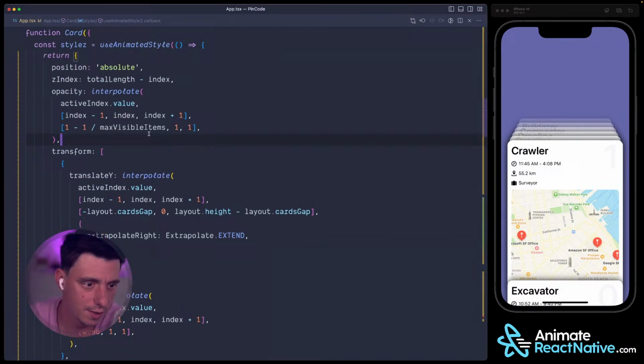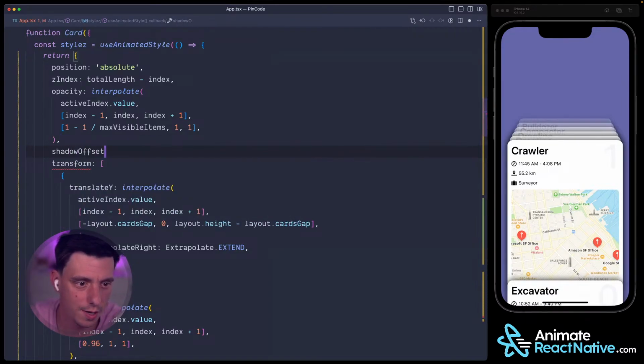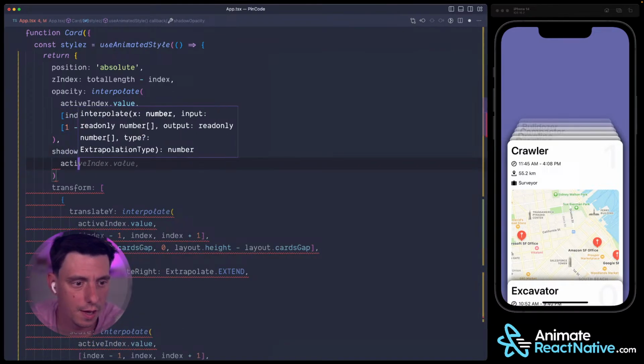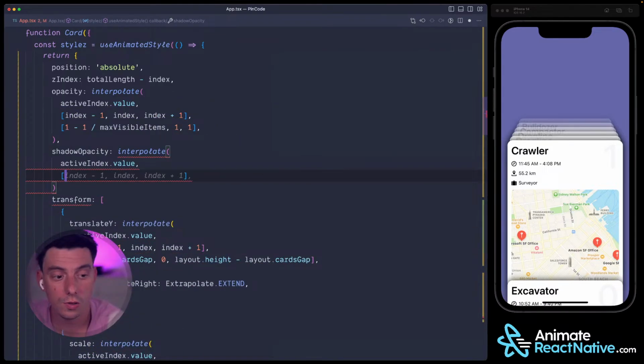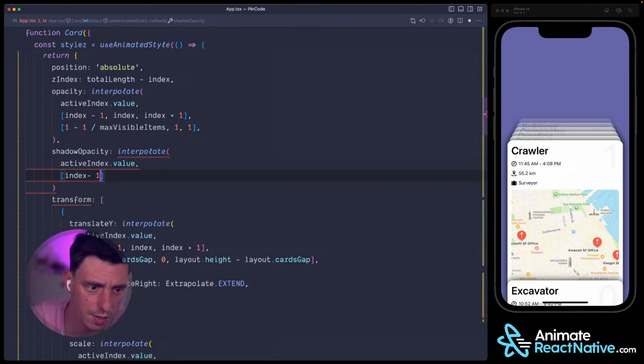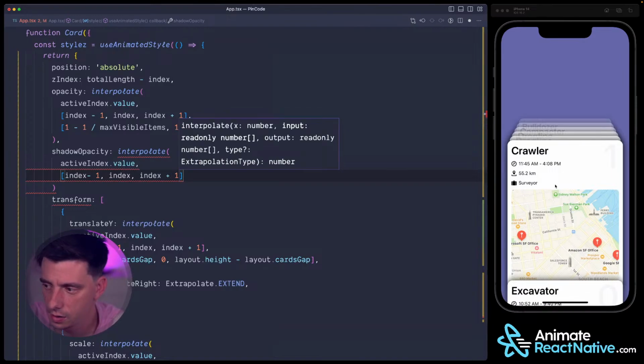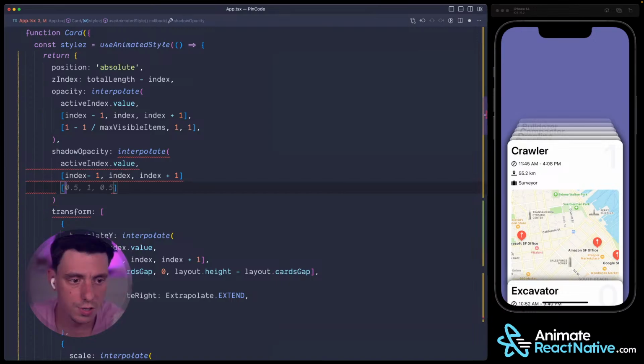So here we are going to have a shadow opacity, which is going to interpolate the active index, and we are going to take index -1, index, and index +1, right? So previous, current, and next. And the output range is going to be 0 because we don't care about the items here.